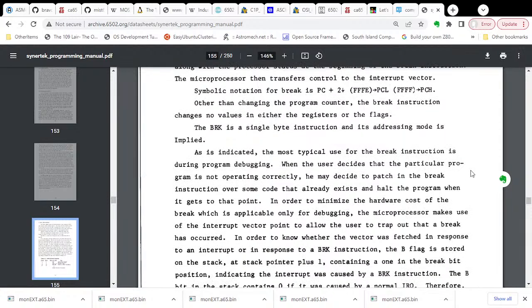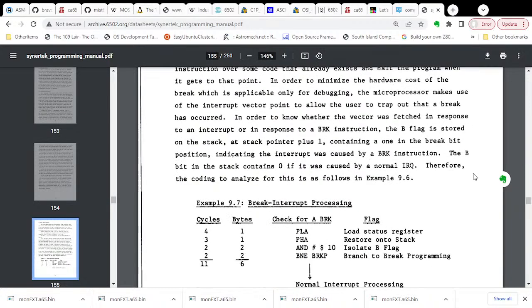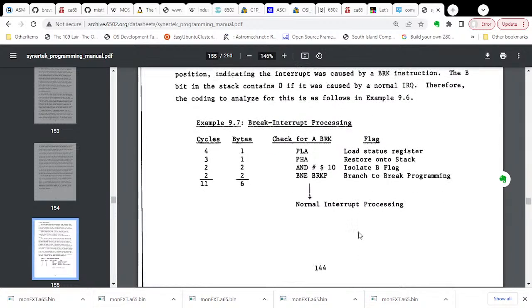That's nice. Break interrupt processing. Alright, this is the same as that bit there, and through there is the same as what I've got in the book.